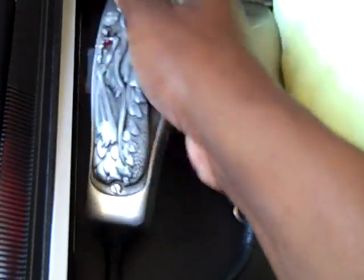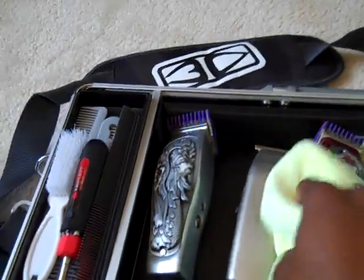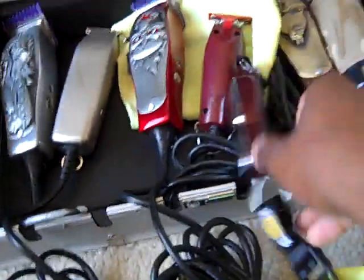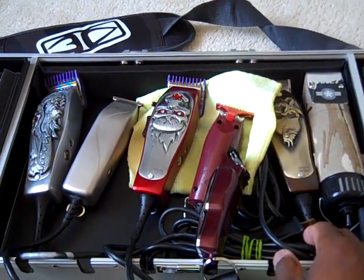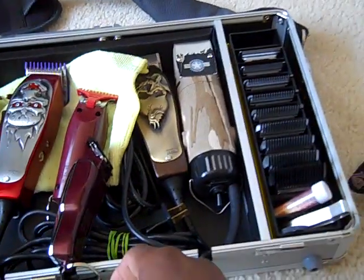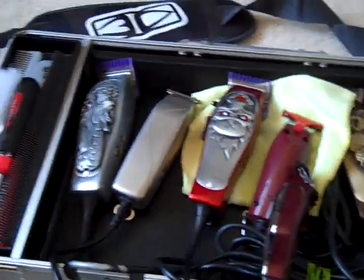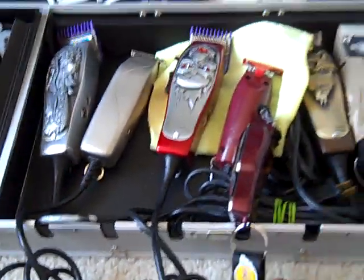The leather clipper keeper is a good investment. It's organized and easy to use. All my other stuff I pack in this other case — that holds all my other utensils. But for the most part, this case holds my starting lineup: three trimmers and four clippers. It's taken a couple months or years of collecting to get here. I have backups in my tool case in the garage, but this is what I use on a daily basis.